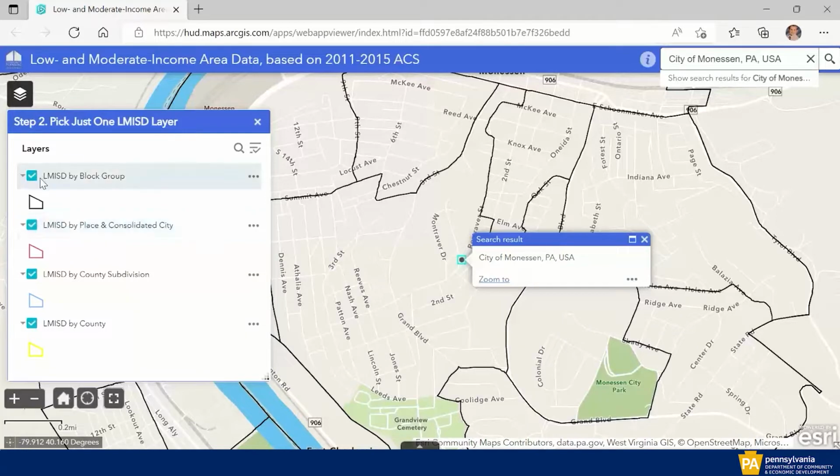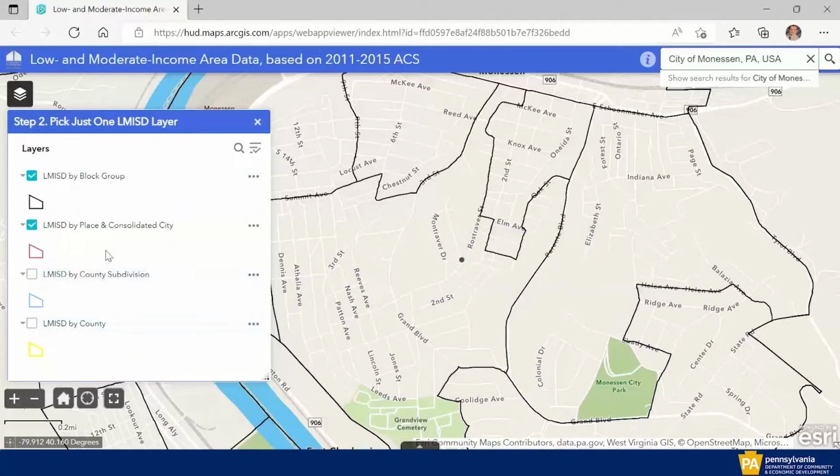As you can see, they're all selected right now, but we'll take off county and county subdivision. If we select LMISD by block group, it gives you the block groups. And this is the most common geographic type we usually use to qualify LMA projects.